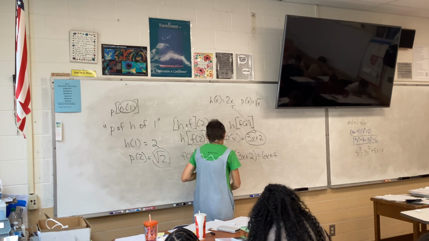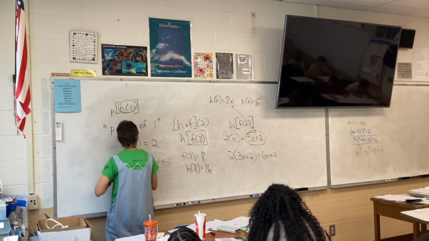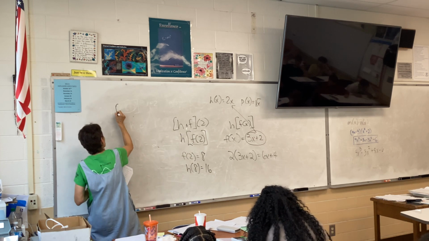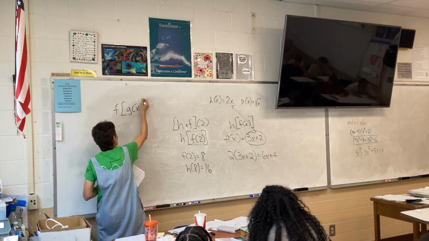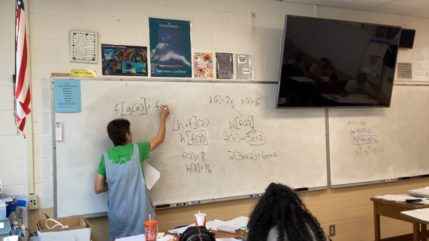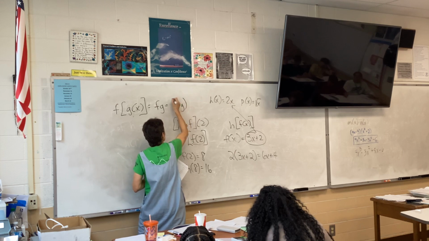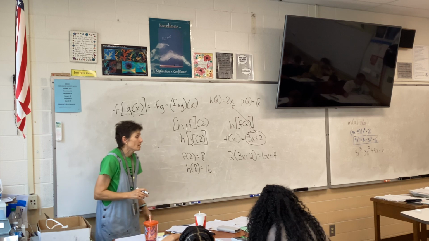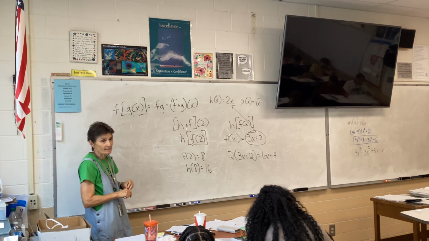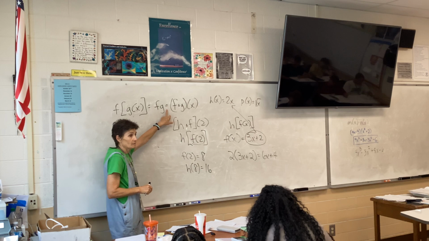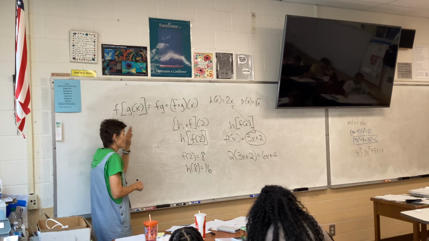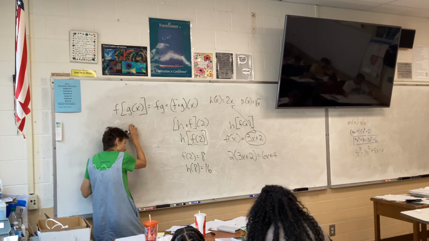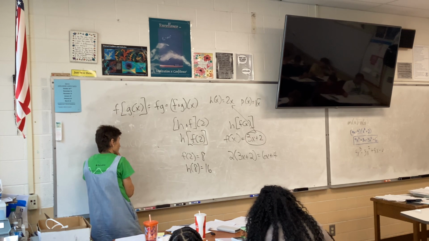FG. As crazy as it might sound, that's another notation for the same thing. That means f of g of x. All these things mean exactly the same thing. Sometimes we just get lazy and leave off the x, but it all means the same. So what do we do first here? We have to find f of g of x. Then what are we gonna do?